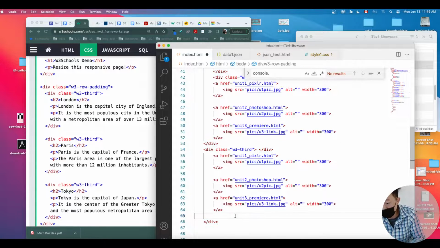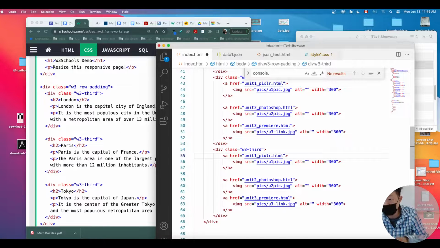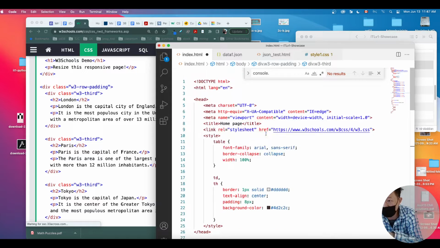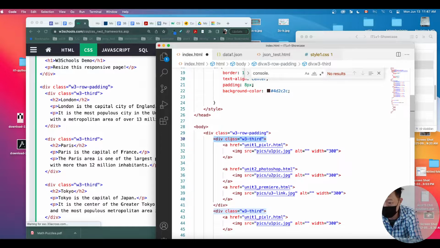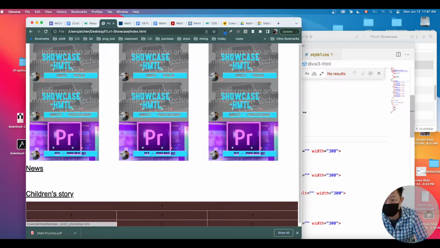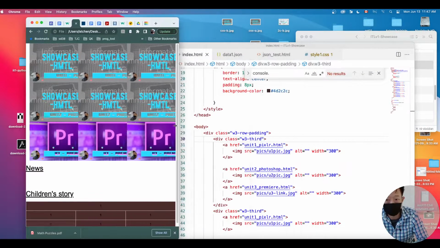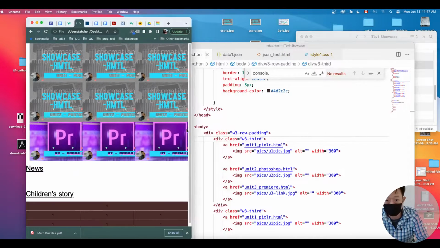I'm not gonna worry about the tabbing. I'm just gonna let it do itself, right? One extra. That's why it's not doing it correctly. Okay, so now I have the library linked, and I can use the class that is defined by the library, the wrapping one on the outside, and then 3 divs with the class third. So if I have that done, notice how this changed. Okay, so now it changed to this. I have 3 columns, and it's gonna snap to 1 column, right? So that's the effect of it, right?